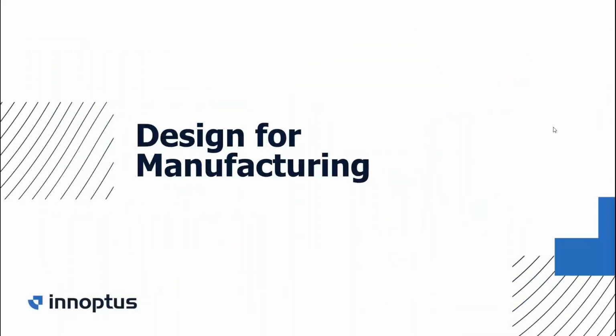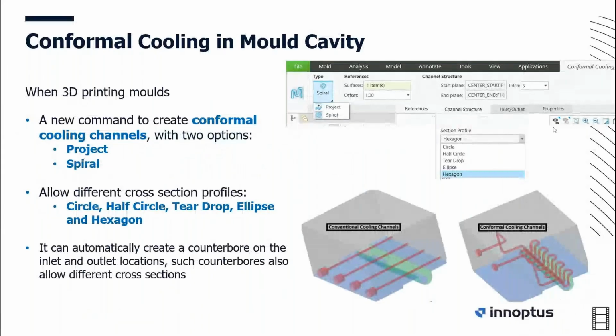Design for manufacturing. Our last item, a little bit less used. This in mold cavity, a little bit less used, as it has very detailed functionality already. What we see now as a trend is that more and more molds get printed instead of machined, because our shapes get more complex and difficult. It's easier to print, not the whole mold maybe, but an insert that you can build that way.